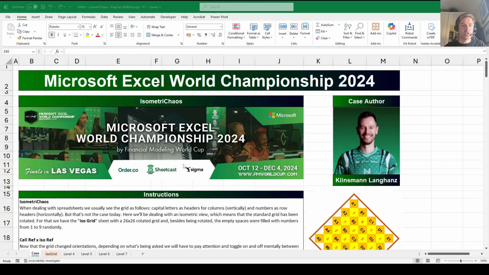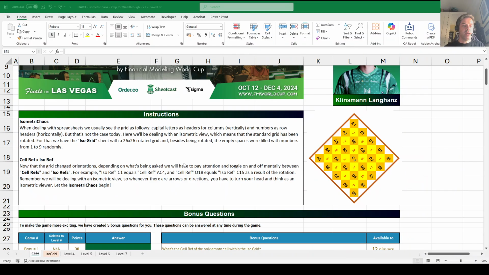I really like this case, one I've only come across recently as a relatively new player, so it wasn't around when this was being competed live. I like this case because it's one of those where it's just a very simple idea that then creates a lot of complexity.